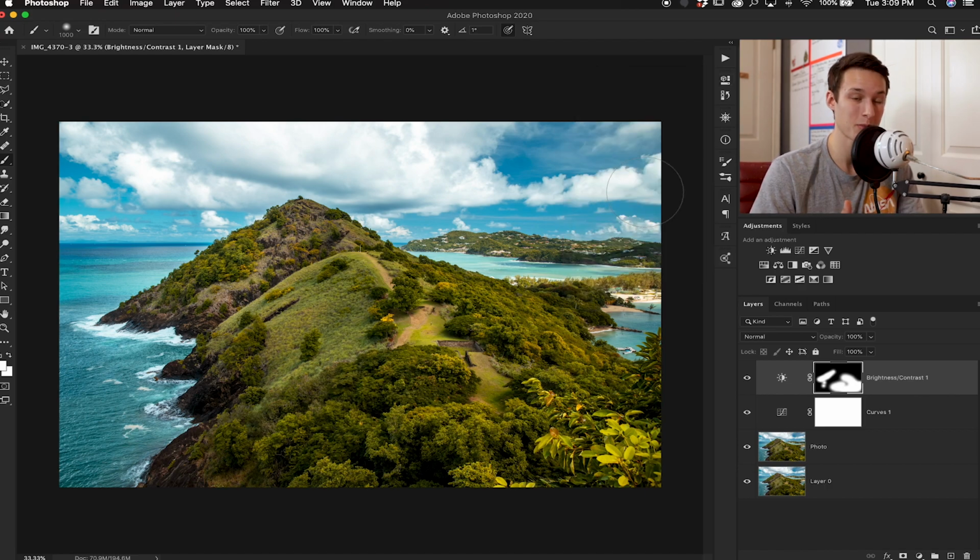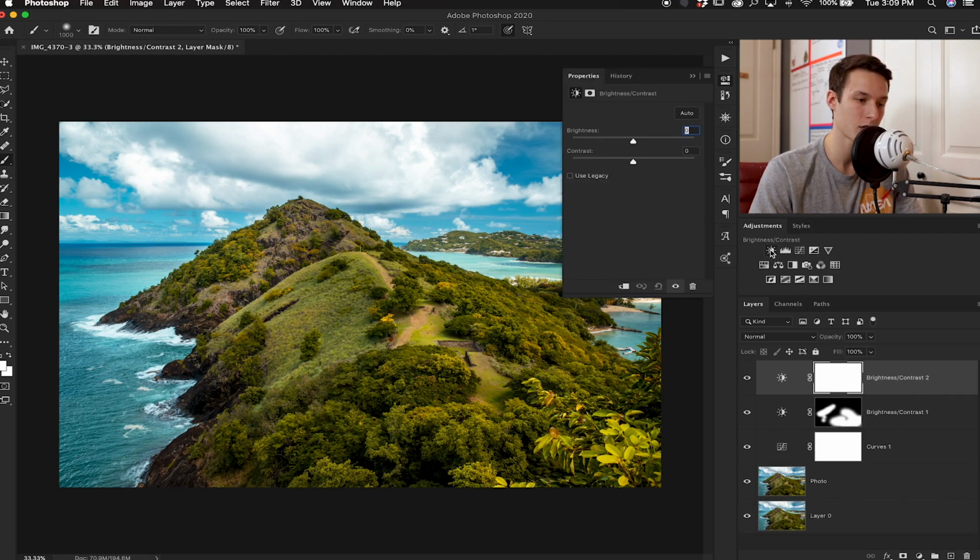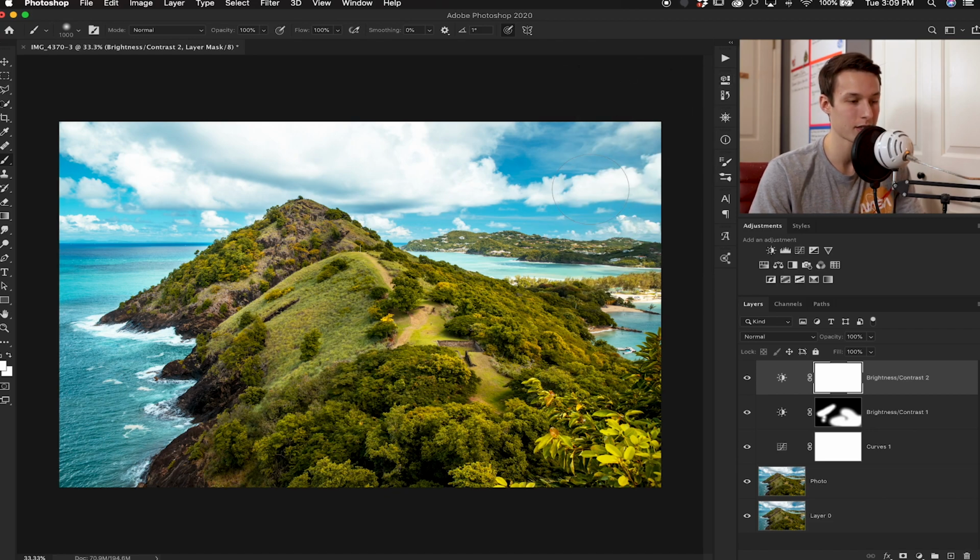Now our image has really come to life, our colors are popping, everything is looking really awesome, but one last step I love to do is to add a little bit of lightness along my sky or my horizon to make things look a little bit more glowy. So what I'll do once again is grab a brightness and contrast adjustment layer. I will lighten up just a little bit so I see the general effect of what I want happening on my sky. But of course, we once again don't want it affecting our whole image.